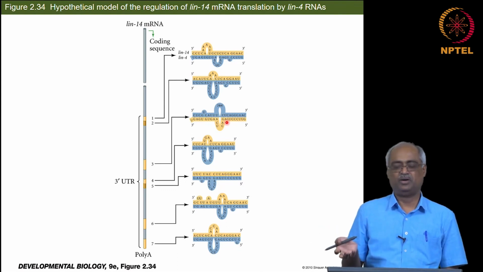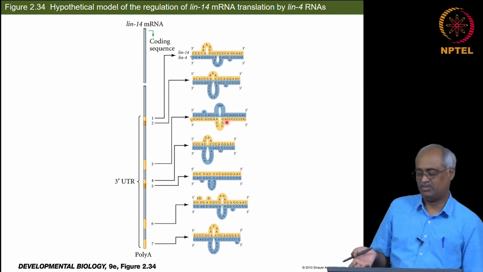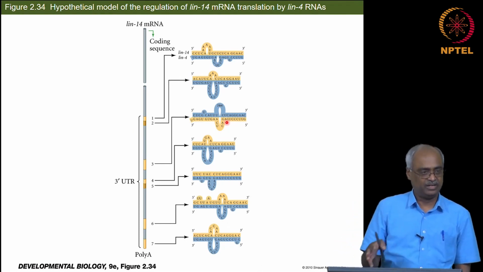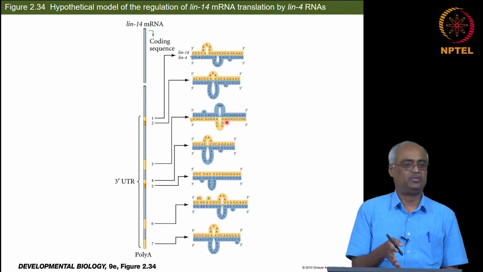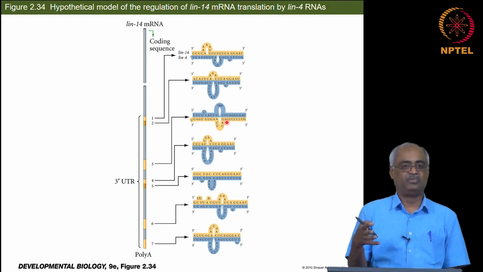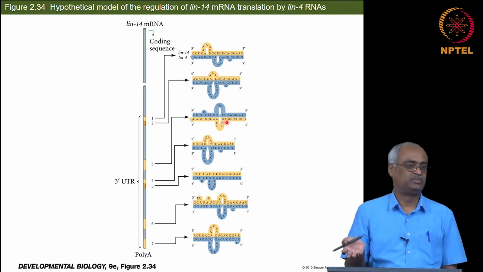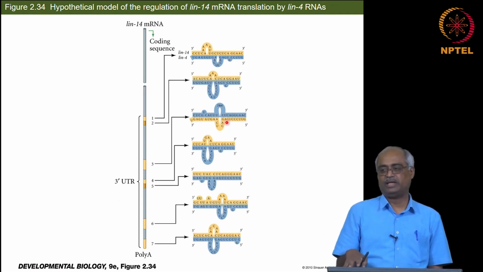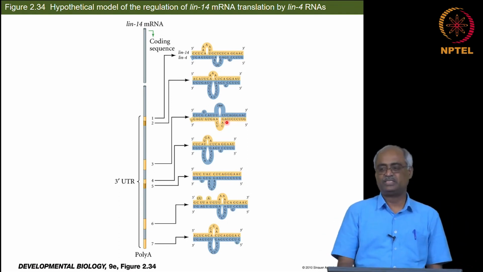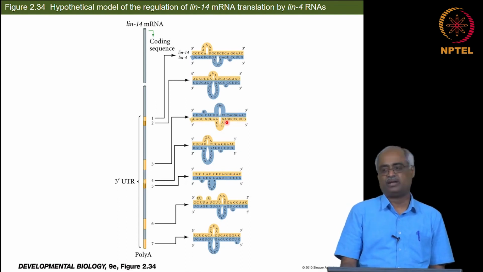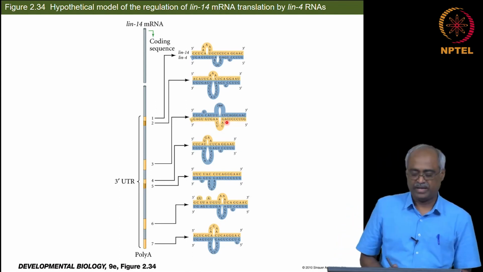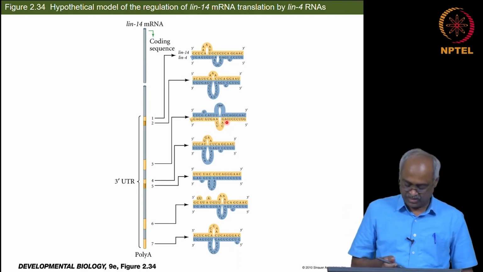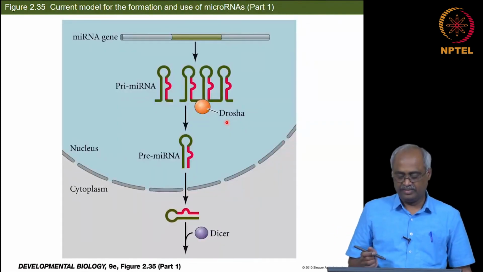That is not true. In the last 20 years people have discovered these small RNAs are naturally encoded in the genome, just like the C. elegans genome, and they regulate the translation of the vast majority of mRNAs. The current estimate is about 30 to 40% of all human mRNAs are subject to regulation by these small RNAs called miRNAs, or microRNAs for short. And this is how they are made.